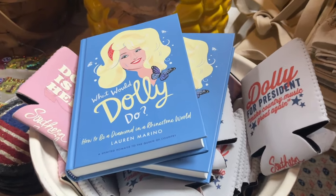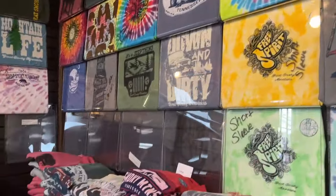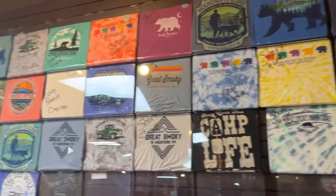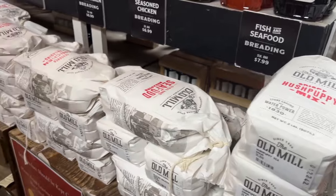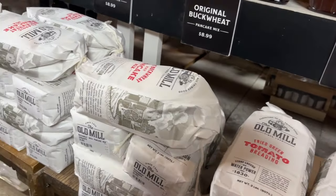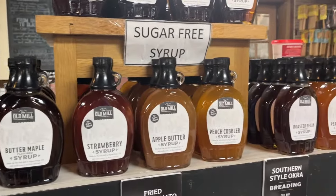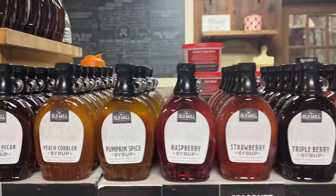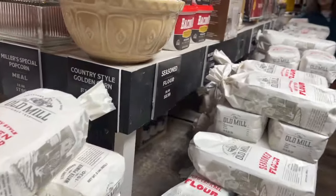What would Dolly do? Before we look at the t-shirts, got to take a look at this bear hanging on for dear life. Lots and lots of t-shirts - get your Great Smoky Mountain t-shirt on. This is what I need for work: pencils with dad jokes! From the mill we've got catfish breading, hush puppy mix, seafood, chicken breading, okra breading, fried green tomato breading, pancake mix, blueberry pancake mix, apple cinnamon pancake mix, and tons of syrups.